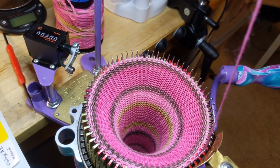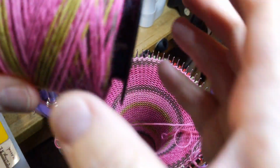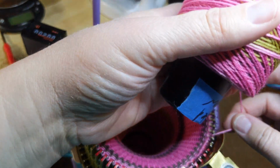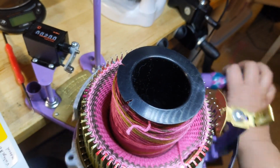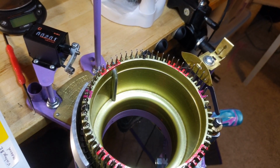Take it all out. Bring my yarn down through. I have a little circular light I use. It's very handy. Okay, stick that right there. Take this guy off the machine. Yarn overboard. Come back.